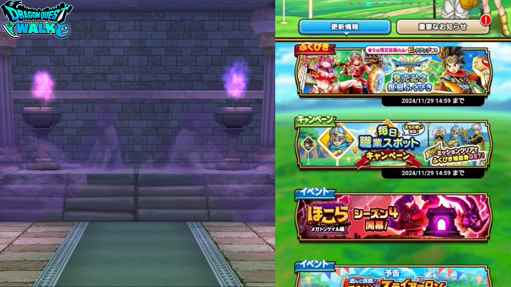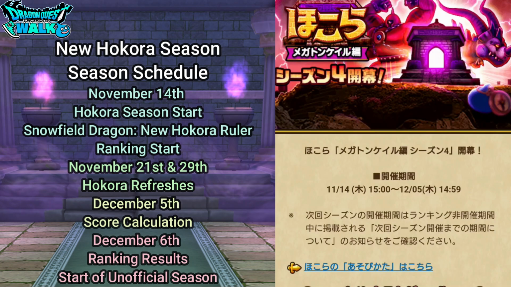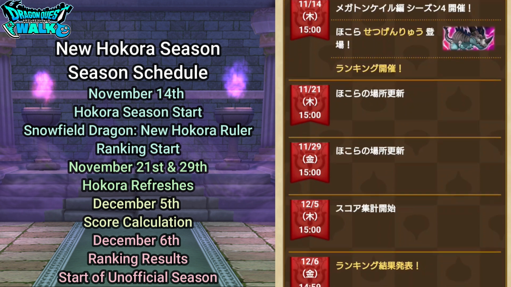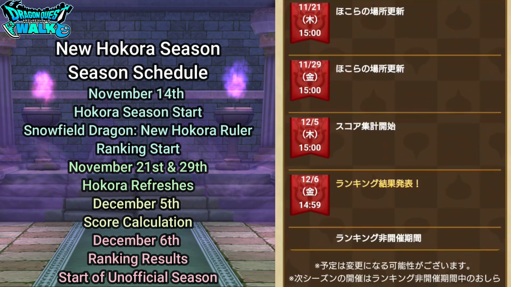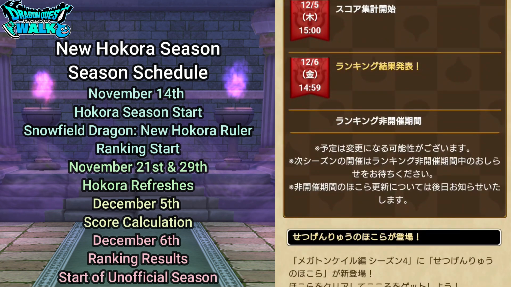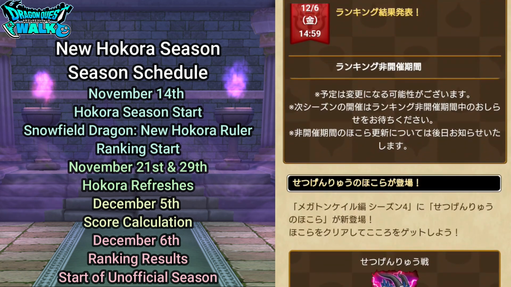Then next over here we're going to actually have the new Hokora season. So this is going to be from November 14th to December 5th. With the schedule here, we're going to have still the Megaton Kale season 4. In this case, we're going to have a new Hokora Ruler that is going to be the Setsugen Ryu, or the Snowfield Dragon. Also, with the new season, we're also going to have to start the ranking. So on the 21st and 29th of November, we will have Hokora refreshes, with on the 5th going to have score calculations, and then on the 6th going to have the ranking results.